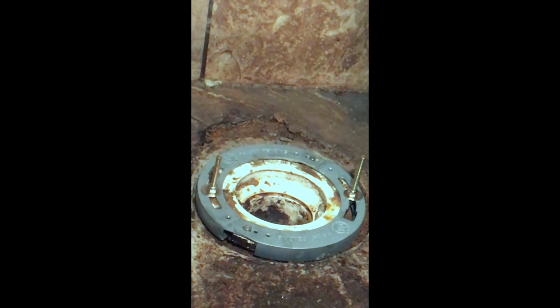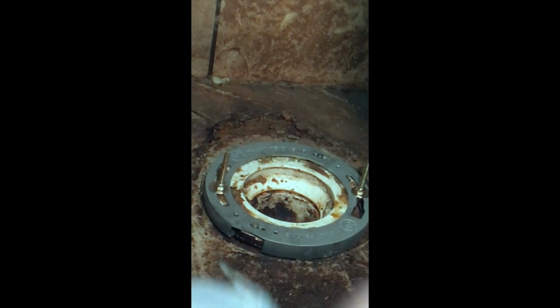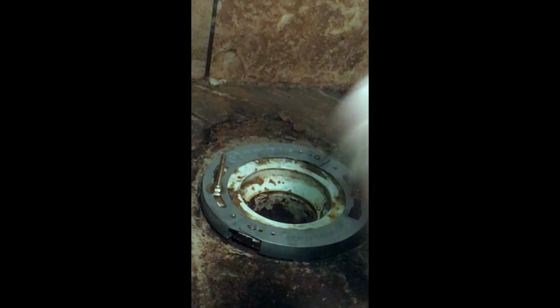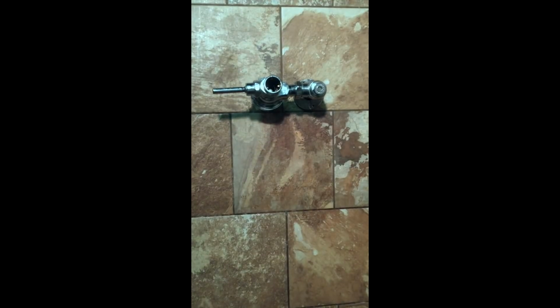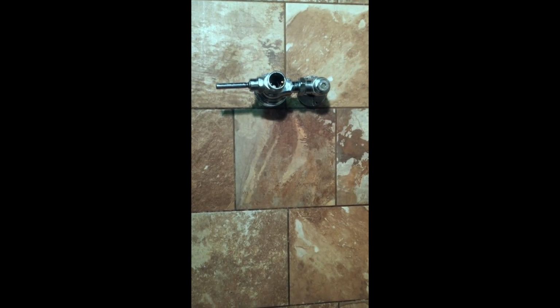So we take the wax ring and put the wax ring. We'll have to unhook the wax ring here. And if you'll pan up here, this is a top spud toilet, which means it has an actual flush valve that comes out of the wall here. And so it works the same with just a regular toilet as it does with this flush valve, because the bottoms are the same. They just have an adapter that takes a top spud, and you'll see that here in just a second when we hook this toilet back up.